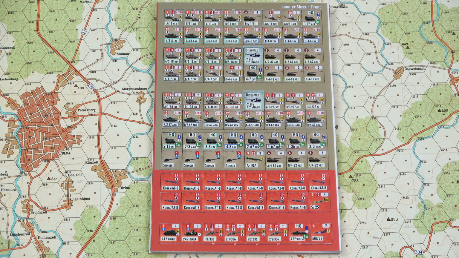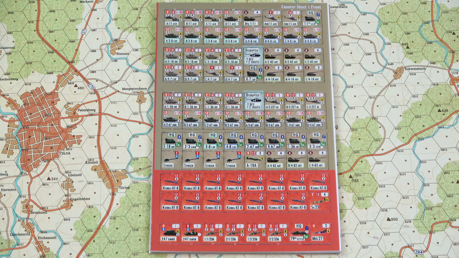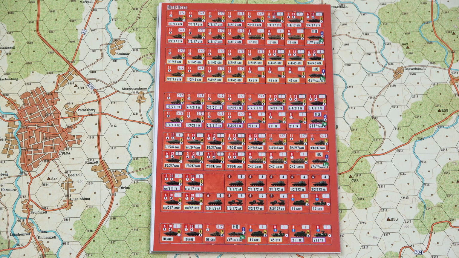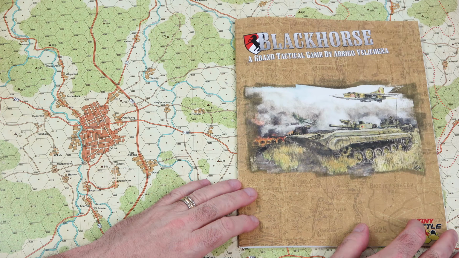Next, we'll take a look at the counter sheets that come with the game. On the first sheet, we have U.S. forces, and then the start of the Soviet forces at the bottom. On the next sheet, we have the remainder of the Soviet forces. And on the last counter sheet, we have the administrative counters, along with some U.S. forces on the bottom. And lastly, we'll take a look at the rules.